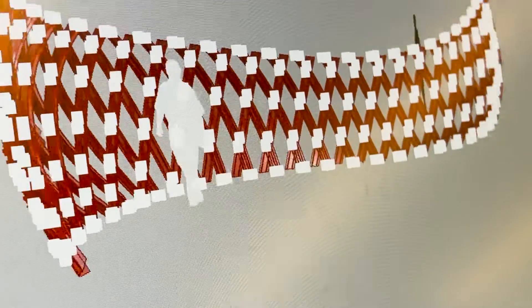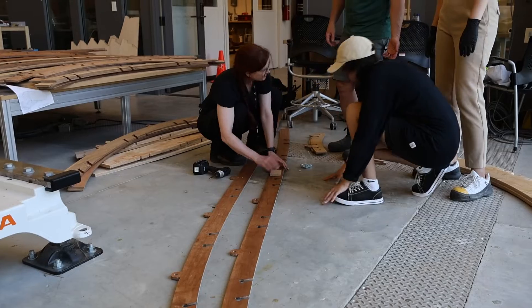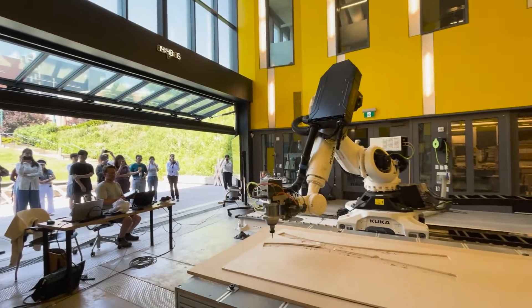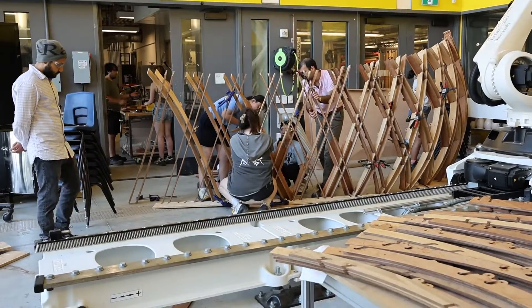What we're illustrating to the students is how you can go from a very complex advanced design all the way through to manufacturing and fabrication in a process that transfers this data seamlessly. It is also part of a research program we're carrying out with regard to complex wood structures and the new language of wood. The students are participating both in research as well as in the actual experience of figuring out what manufacturing with these complex tools enables you to do within the design.